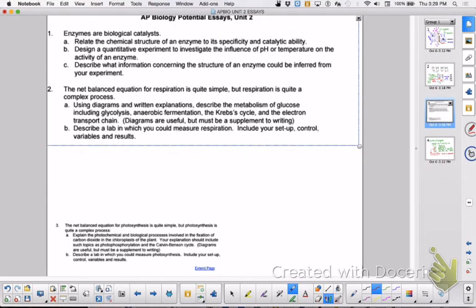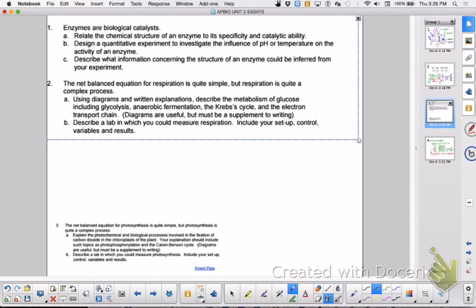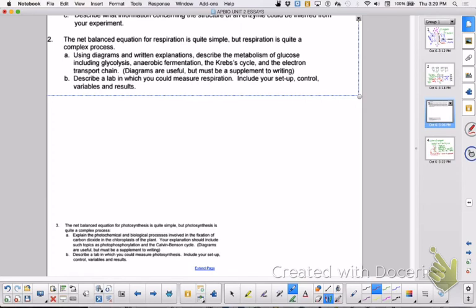Now, when you go through this, basically you're explaining the steps of cellular respiration to me. So you would want to be comfortable with glycolysis. If I have no oxygen, I would move into fermentation. You would tell me the two options of fermentation. If you have oxygen, you would do transition prep. You would move into the Krebs cycle and then the electron transport chain. What you would hopefully be doing is just telling me what I walk away with from each step.